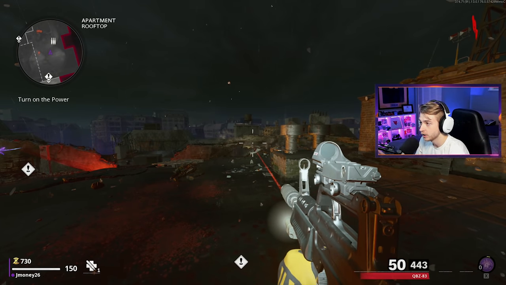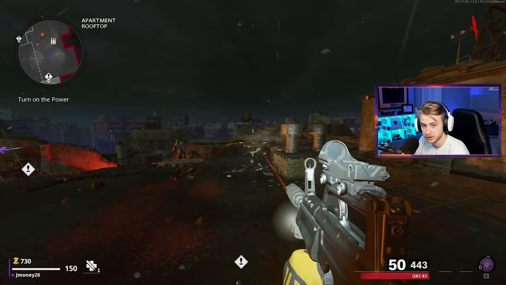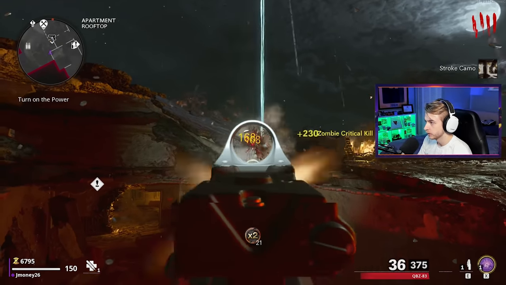All right, I have to get power on and all that fun stuff, so I'm gonna cut around a little bit until we get to the point where we're looking for our new camo grinding spot. There we go, that's the first camo. We haven't even left the first room yet. Oh, and another one. All right, now it's round 5.